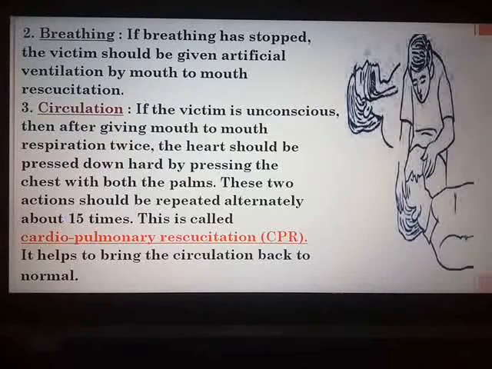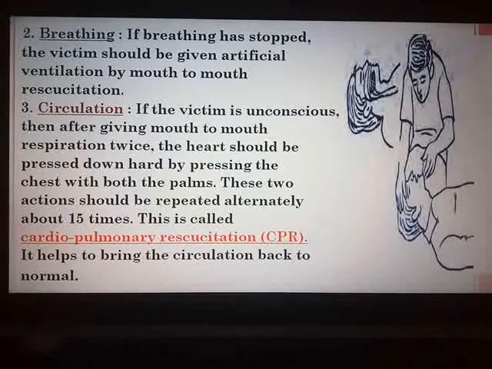So here the rescuer, the person who is rescuing the victim, presses their mouth against that of the victim, and he blows air into the victim's lungs. From his mouth, he is giving the breathing. He is forcing the air into the victim's lungs, which are stuck up. Somewhere the respiration process has stuck up due to that disaster.